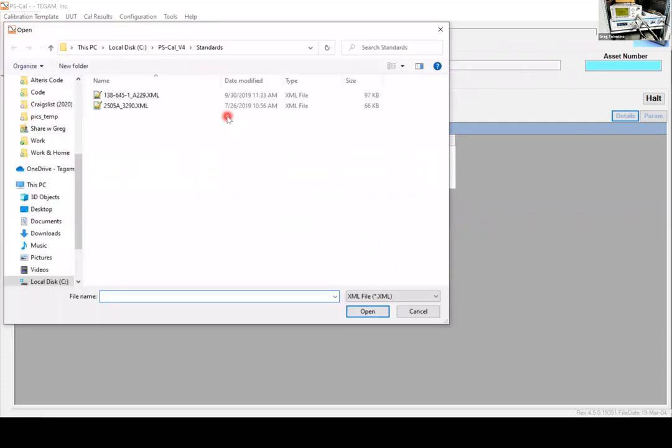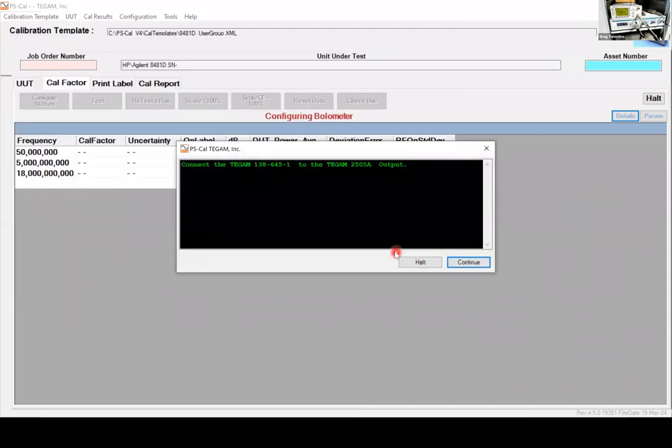And PSCal then moves right into a dialog asking essentially, okay, go ahead and load your attenuator file. So I have my attenuator file already here in my PSCal standards folder, and I'll click open. PSCal says thank you and moves on to the next stage. So what this is saying is go ahead and connect the attenuator to the TEGAM 2505.